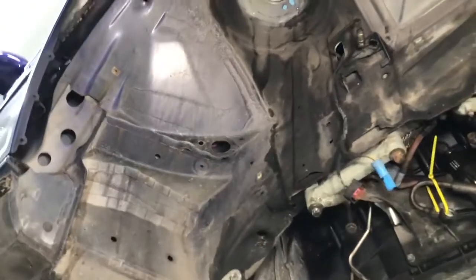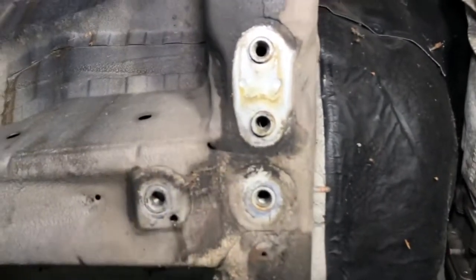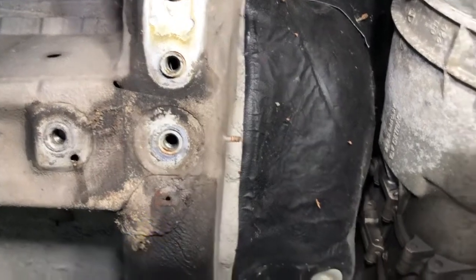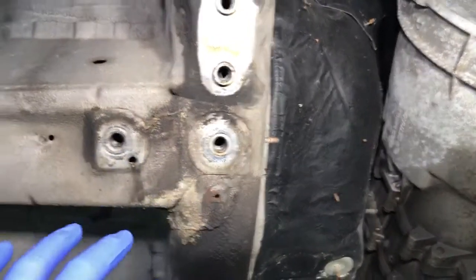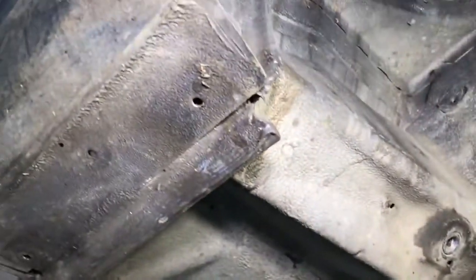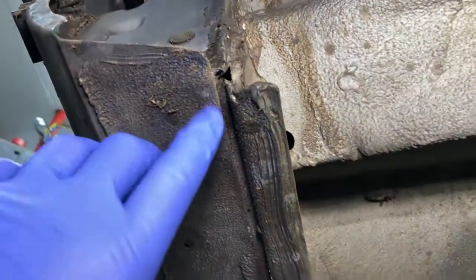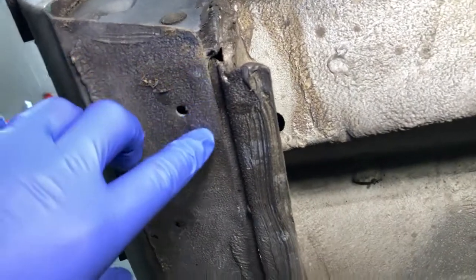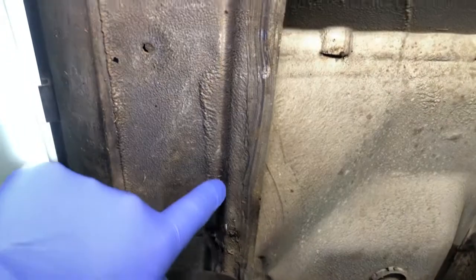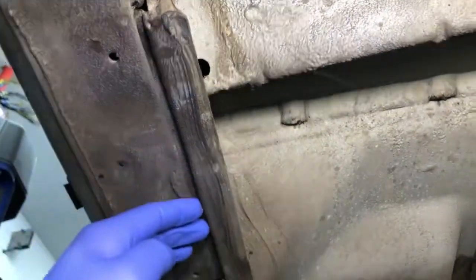Doesn't look to be a huge amount of corrosion in this area, which is always good news. Sometimes it builds up around these front control arm brackets where the reinforcement plates go in. You can see there's a little bit here on one of the Presto cage clips, but mostly the seam sealer is intact, which is great news. Being a convertible, it's slightly different. It's got different seal sections, stronger seals. So we've got areas that on a convertible overlap. We've got the outer seal, which is overlapping and not seam sealed from the factory, which is odd, but that's how they all are. So normally we'd expect to see corrosion in areas that haven't got good seam sealer, but this car is looking good and hopefully won't need too much corrosion work.